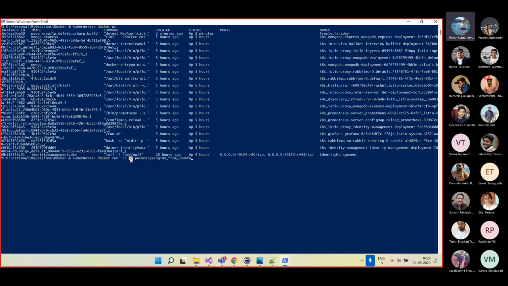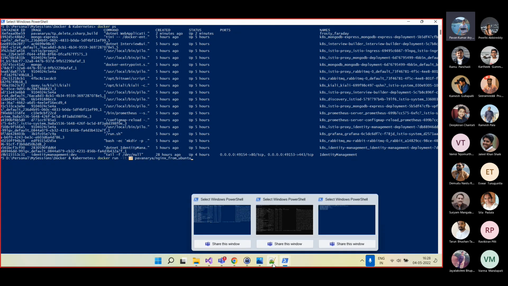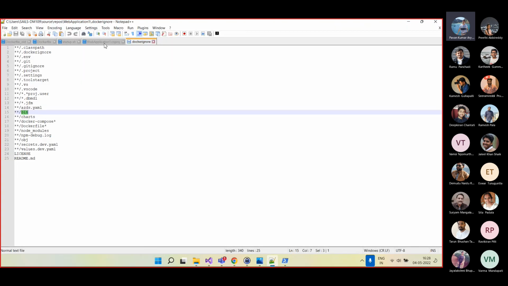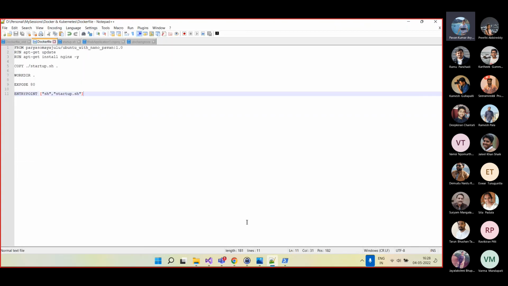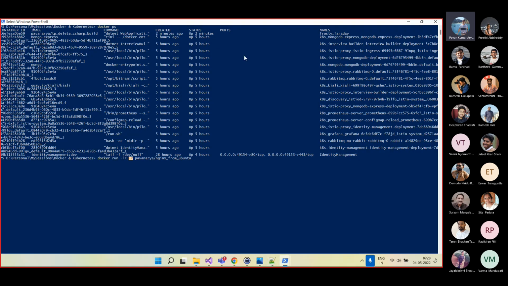So yesterday, in the assignment, I was asking you this question. What happens if you don't give an expose in the Dockerfile, and then you use the -P option? It doesn't actually expose any port. So in order to avoid that, what should I actually do? I need to manually specify the port.